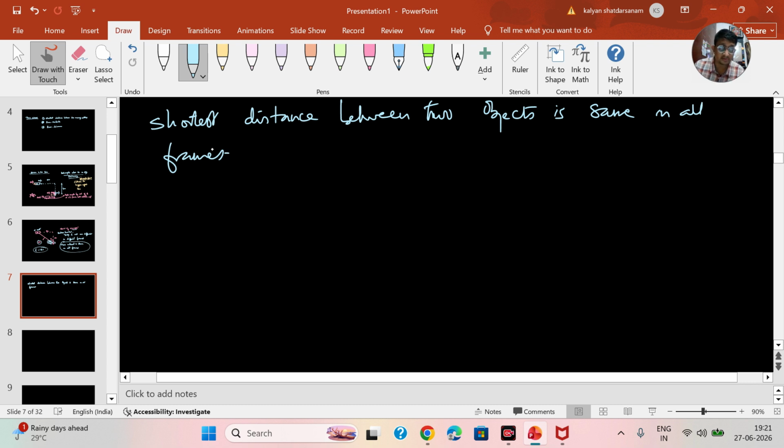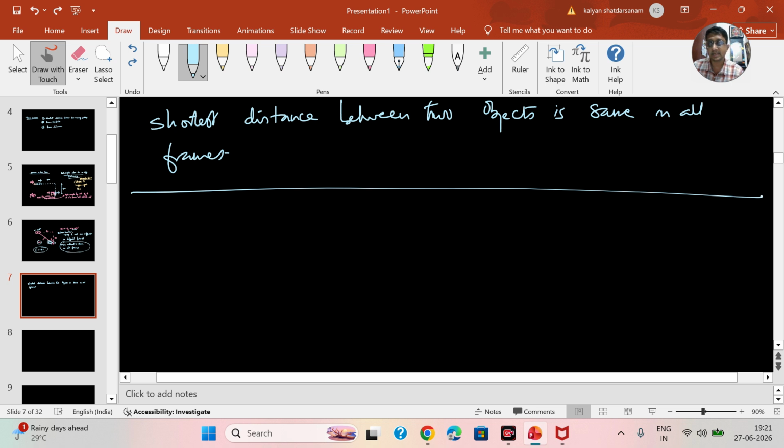So that's a very interesting thing. Suppose there are two persons walking on two roads. If they meet in one frame, they'll meet in every frame. That is, their shortest distance is zero. Or if they don't meet, just miss by 1 meter in one frame, in every frame they miss by 1 meter only. Maybe they are traveling with different speeds in different directions, but the shortest distance between them will be the same. So this is the idea.